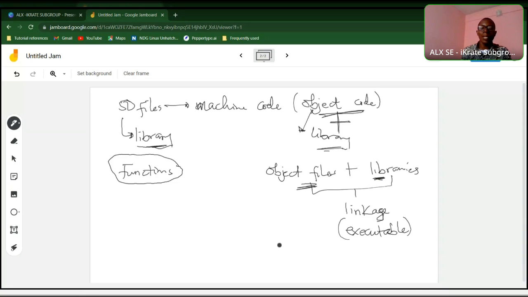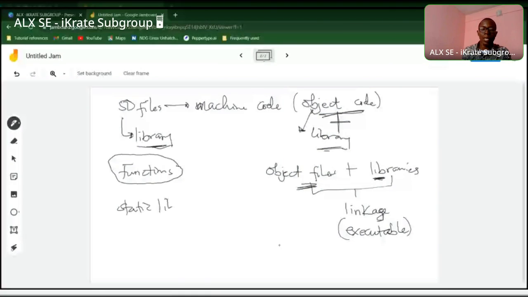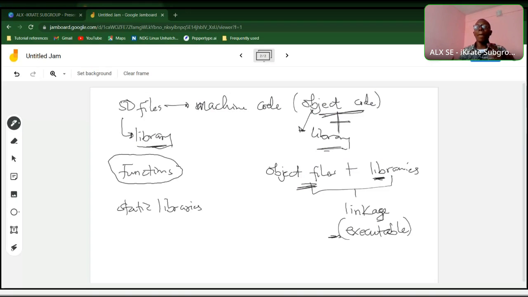If it is a static library, then in this very linkage process before generating the executable, you are going to combine the libraries directly. You are going to force all your object files and all your libraries into a single product.